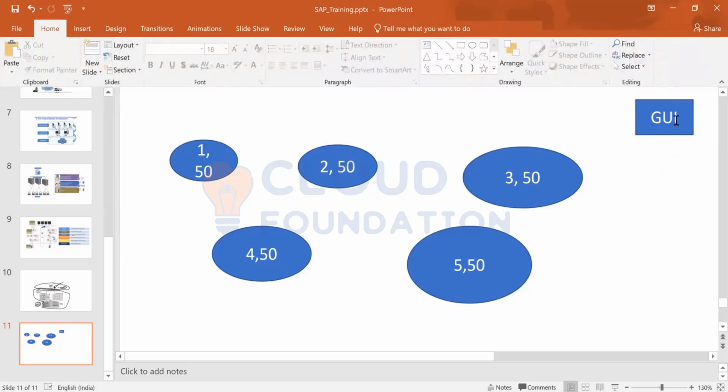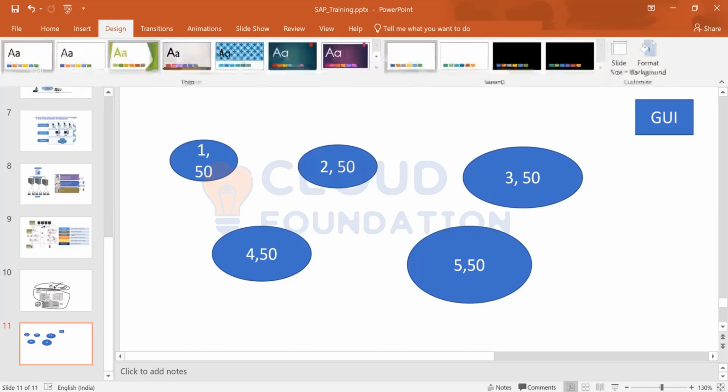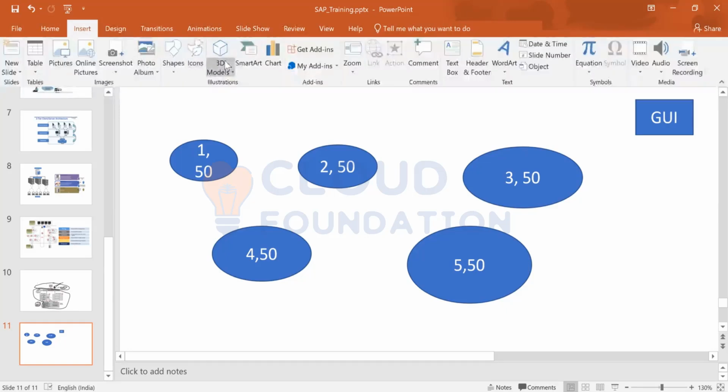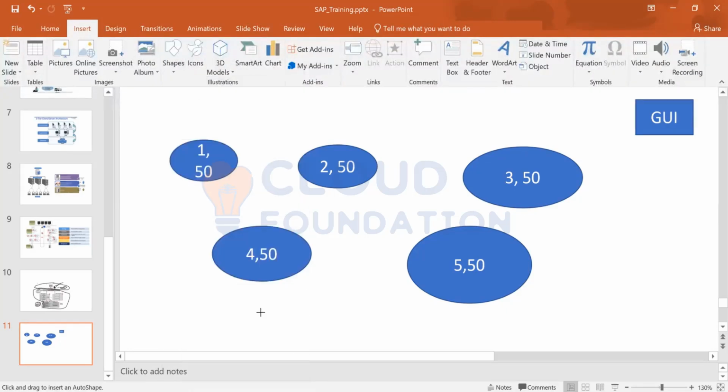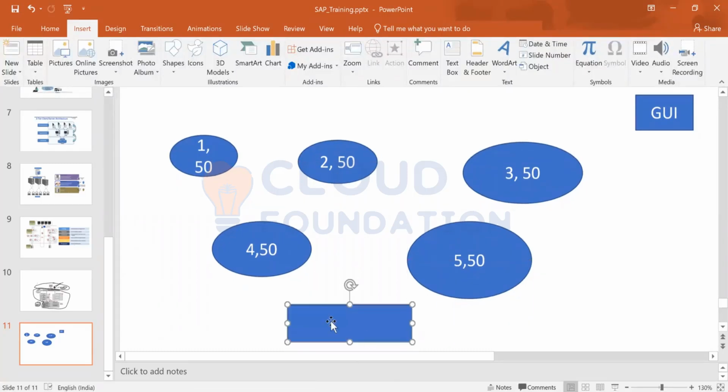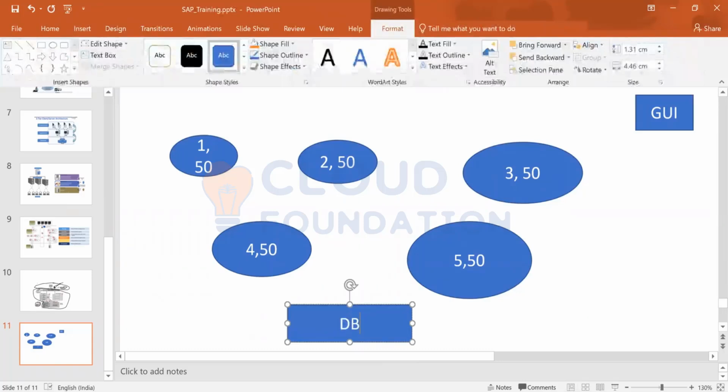So how will the SAP application decide which server should be assigned to handle that request raised by the end user, because we have installed 1, 2, 3, 4, 5 application servers, with one database? You cannot have multiple databases, but you can have multiple application servers. DB.